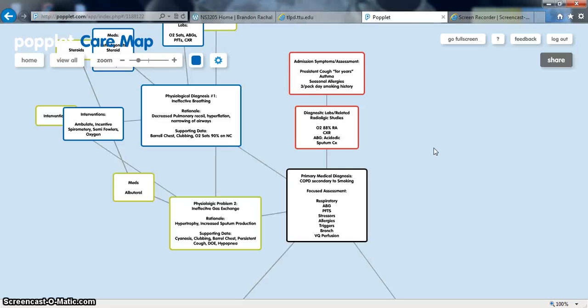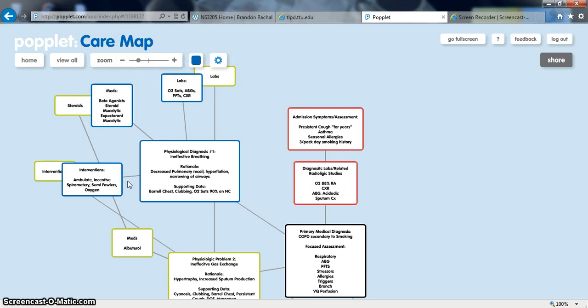From this, when you're done, don't forget the night of clinical, so Thursdays by midnight, so by 23:59, I expect you to have an evaluation done of your physiologic diagnoses number 1 and number 2. So what you would do is you would go, and it's in your clinical information packet that you have. It's the page right after the paper version of this care map. You would evaluate the nursing diagnosis that you chose, and then you would go and evaluate your interventions, what you said you were going to do versus what you did, and if it worked, why, and those types of things. So that's pretty much it.